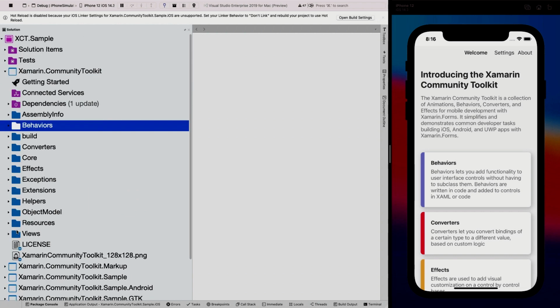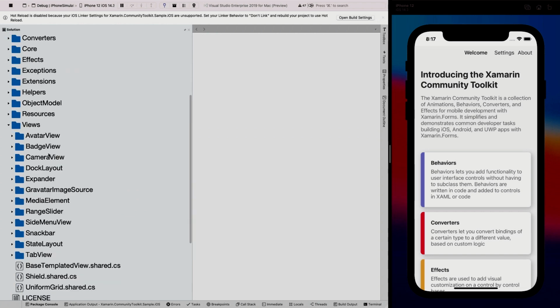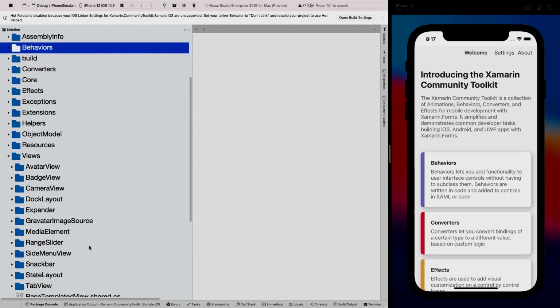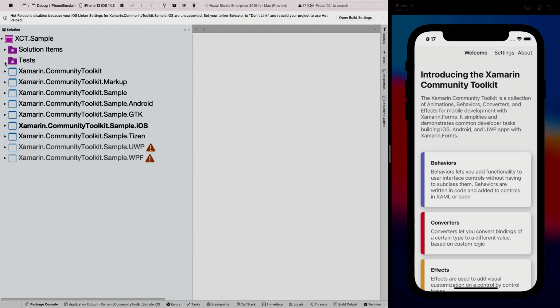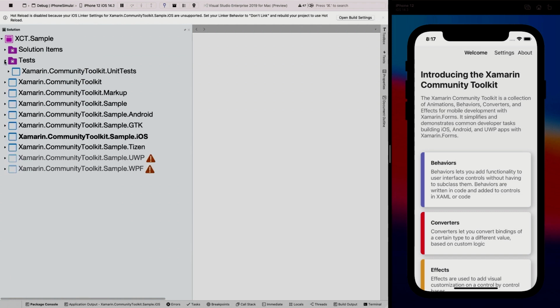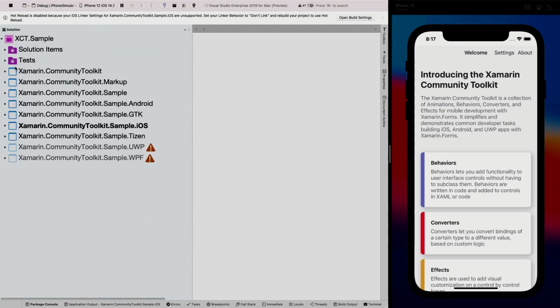And the views. So the views here, you will see a couple more folders because all the views will have also renderers per platform. So here you can see the AvatarView, CameraView. So you can see it's divided up nicely, so it should be pretty easy to find all the things that you need. So browse through it, see how we're doing. If you can see something that we can improve, then of course let us know or fix it yourself. We also have tests, so you can run the unit tests or extend those whenever you start contributing. So that is pretty awesome.